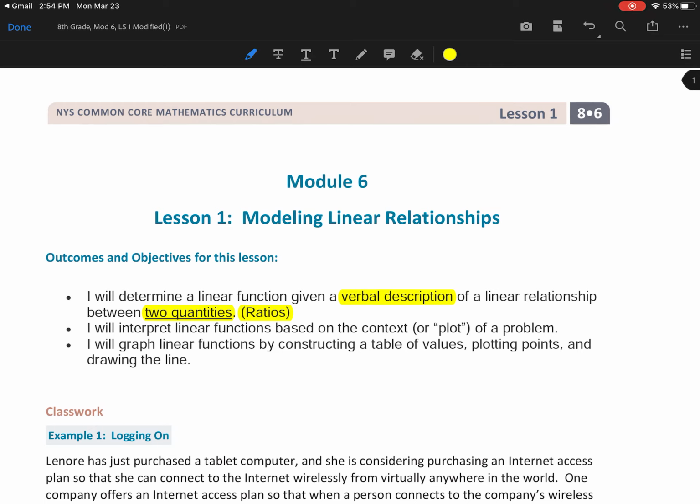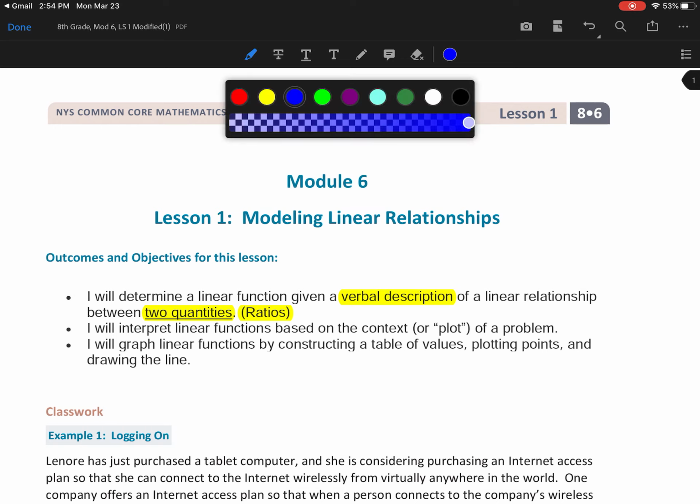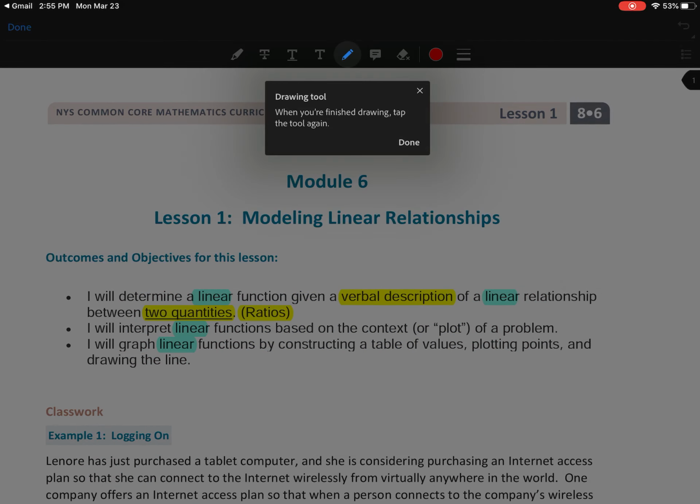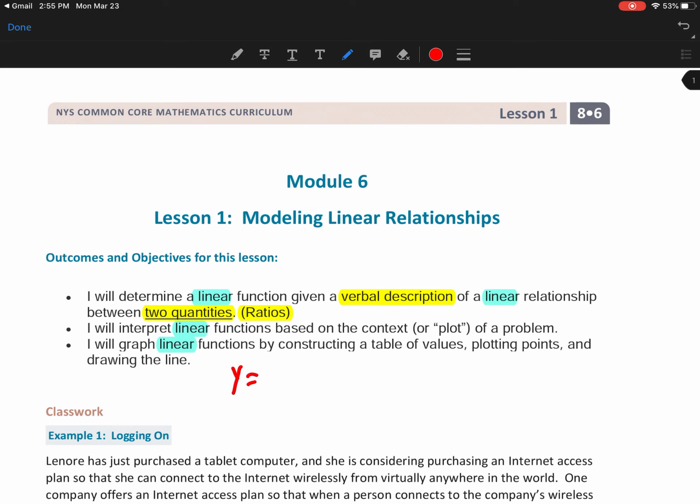Okay, so we've done quite a bit of work with this, and we're going to get a little more reinforcement on that right now. I do want to emphasize this word that keeps coming up that we should all be very familiar with by this point, and that is linear. When we're dealing with linear functions, we're dealing with straight lines, we're dealing with a constant rate of change, okay? And we're not so much talking about constant of proportionality, which would be y equals kx. That is not what we're dealing with here. We are talking about y equals mx plus b, okay?